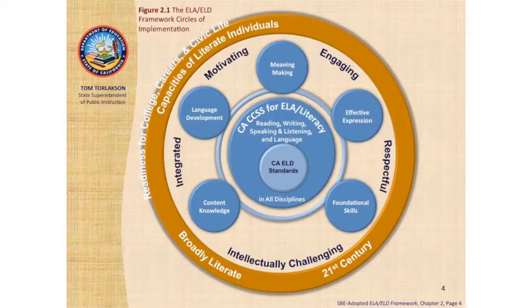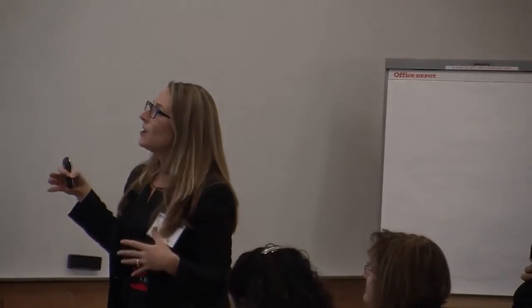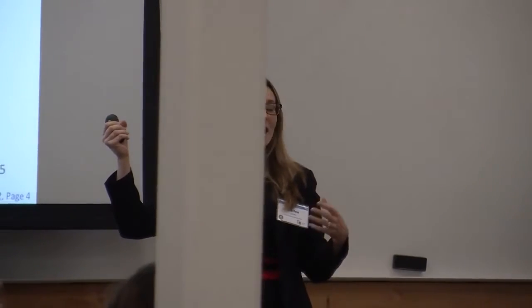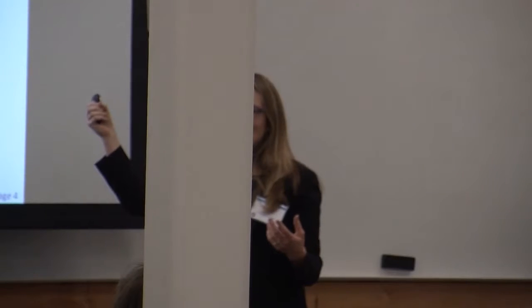We focused on the fact that all of these themes, right, are kind of interwoven, and all four strands, the reading, the writing, the speaking, the listening, are going to happen underneath all of them for the most part. So we do this activity with folks where we give them the anchor standards, and we say, which one of these 5 themes would you place this anchor standard? And it's kind of a neat activity with teachers and principals, because they start saying, well, it's kind of meaning making, but it's also really effective expression, and so you can see that they're kind of interwoven and they kind of cross over each other, or stand by themselves.